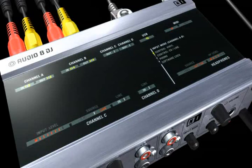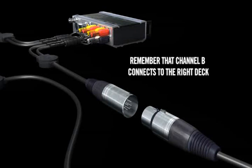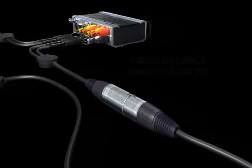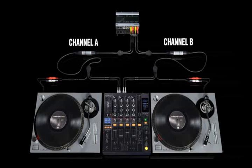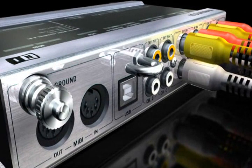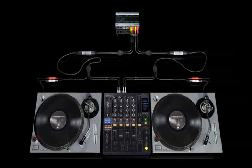Channel A and channel B contain high-quality phono amplifiers and are the only 2 channels that will allow vinyl control. All channels will work for CD. Repeat this, connecting the XLR connected to channel B with the XLR connected to channel 2. Remember, channel A on the Audio 8 DJ connects to channel 1 of your mixer, and channel B connects to channel 2. If you'd like to add 2 additional CDJ decks to channels 3 and 4, we'll show this in a future video. So now we have the decks, mixer, and Audio 8 connected.